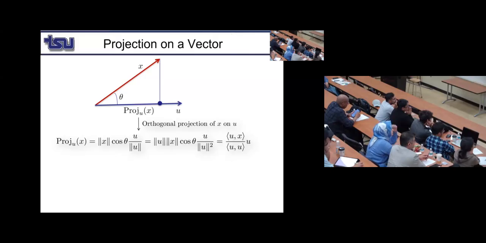So you see, this is a number. Do you agree? This is just a number. But this is a vector, right? So let's say this is 5. That is 5 times u. So basically, I'm expressing x in terms of u in some sense. Do you agree? Because isn't it the same? I am expressing x in terms of multiples of u when I project, right? Keep this in mind. Okay. Now, don't forget this. This is u transpose x.